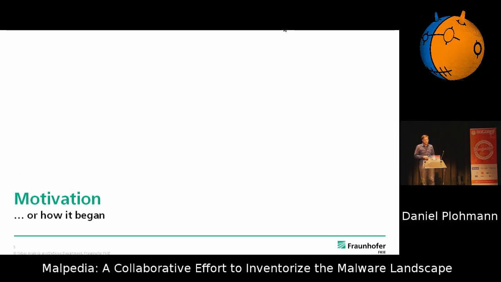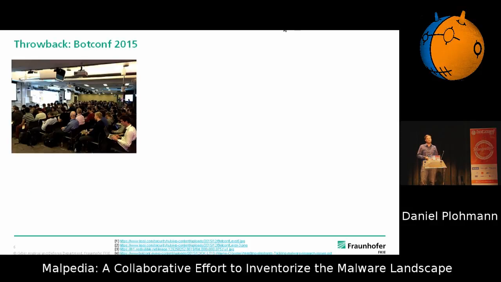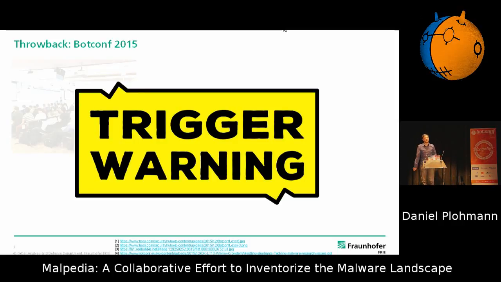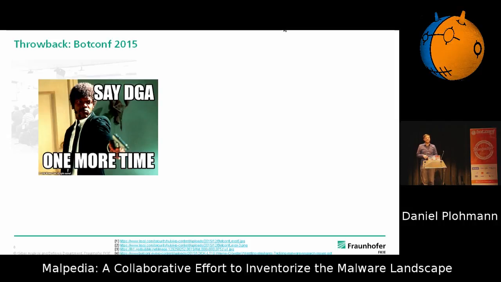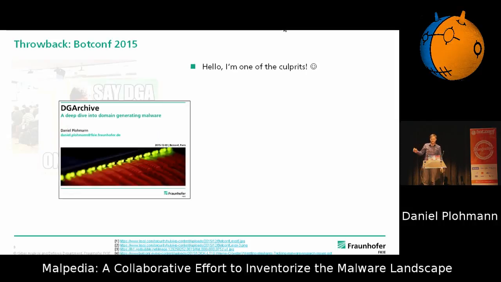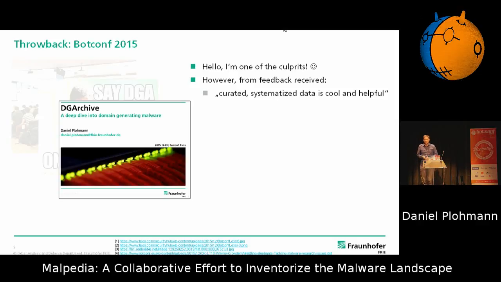How did all of this begin? Who was at Botconf 2015? I basically presented on my previous project, DGArchive — a clean collection of algorithmically generated domain names. However, as much ranting as there was on DGAs, I still feel from the feedback I received that it's a good project, because when you provide systematized data, you can do really good stuff with it. And since it was launched, I had more than 1.5 million queries to DGArchive, so it seemingly is also used by some people.